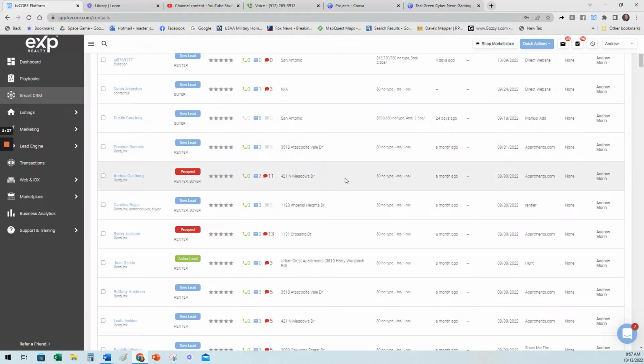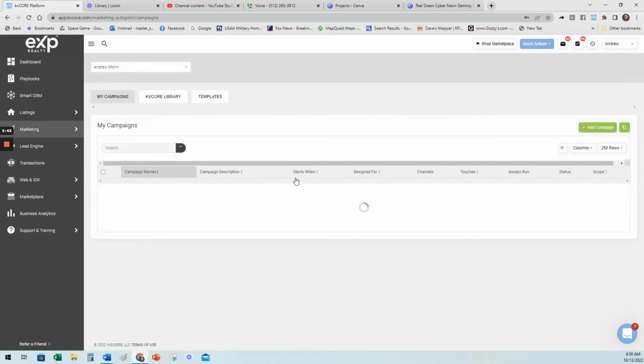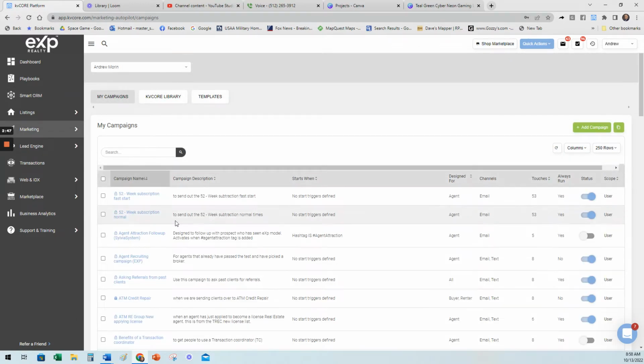So to get to campaigns, that's just what they are. To get the campaigns, you're going to go to Marketing, Smart Campaigns, and it's going to load up. Now, if you've never added campaigns or gone through it, it'll look weird and you won't see any of these. You might only see a couple. There's a couple campaigns that you should always have in there that are really important to put in.